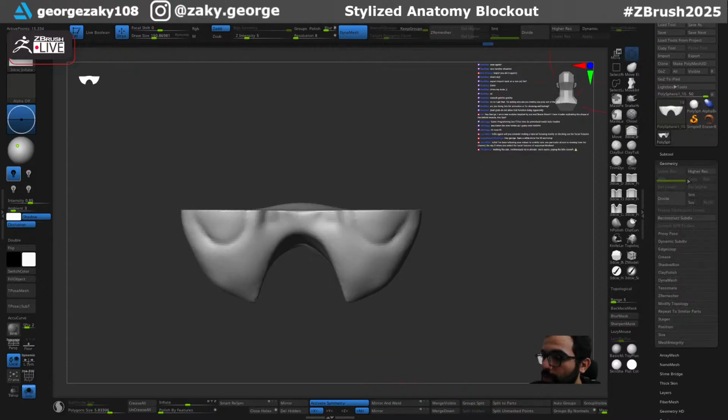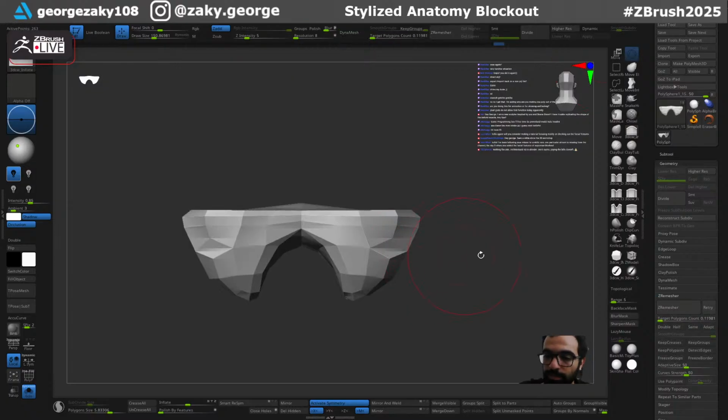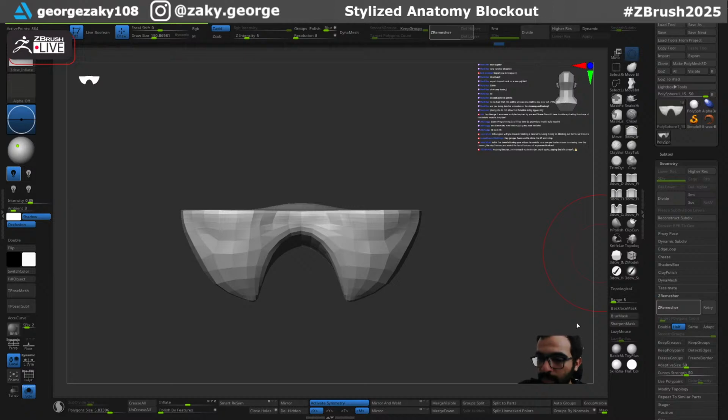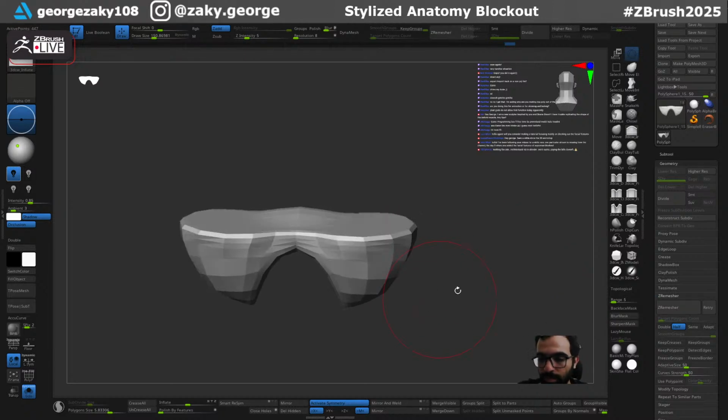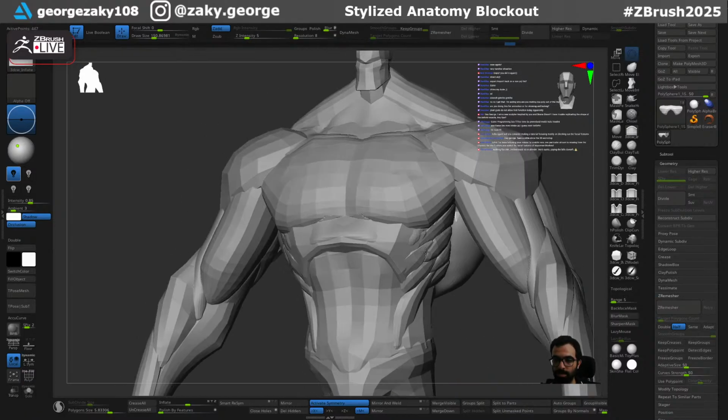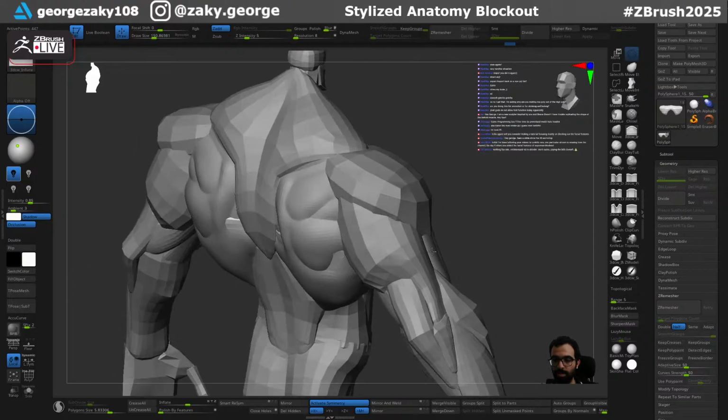Let's use ZRemesher. Oh, this is too low. Okay, this is good.